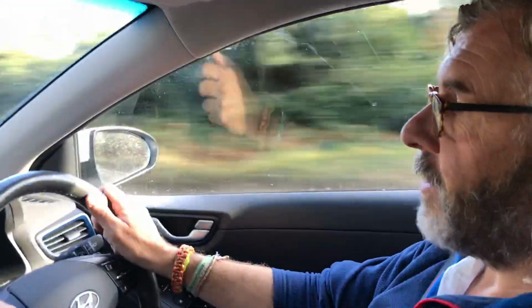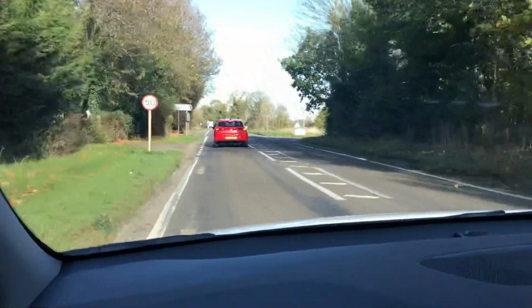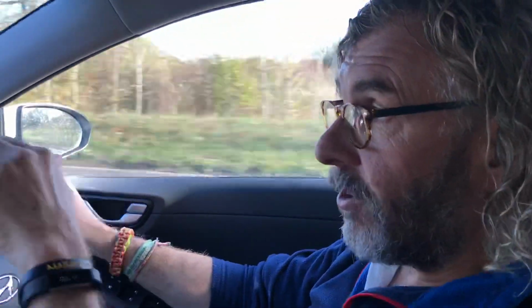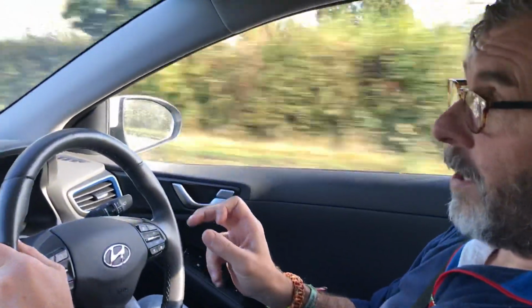Car's slowing down, so I'll wait until it speeds up a bit. But you have adaptive cruise control, which basically means it slows down when there's a car in front, to a pre-agreed line, and automatically speeds up again to keep a safe distance. You can adjust the distance on here. Now I do it at 1 blip, which is the closest it can be. No shit, but it's still very safe.